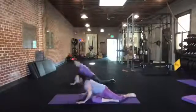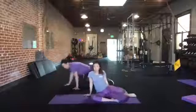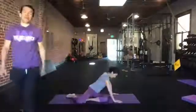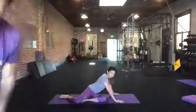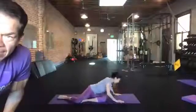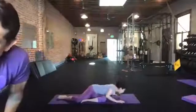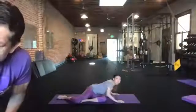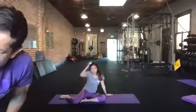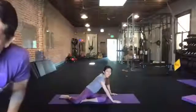You want to watch everyone's form? Form check. Form check. Good. Good, guys. Get the breathing down. Good. Don't block the camera. Awesome.